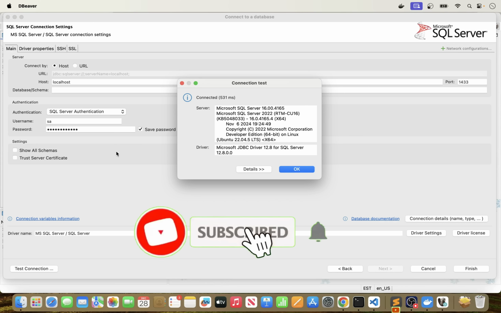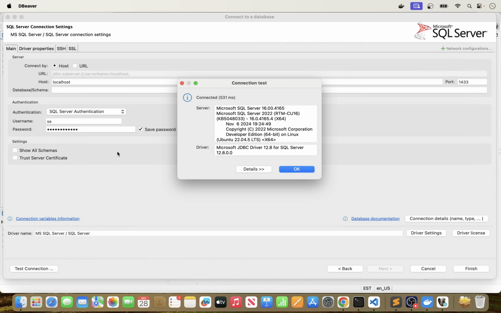Now one thing that you will see here is, if you are connecting for the very first time, you will need to download the driver. A window will pop up asking you to download a Microsoft SQL Server driver, and this is the driver you'll need to download. So go ahead and download it, then test the connection again, and you will now be presented with this section here. If there's any error, you will see it here, but if all is good, then you should see a screen like mine right here.